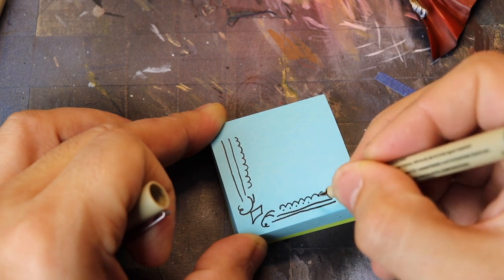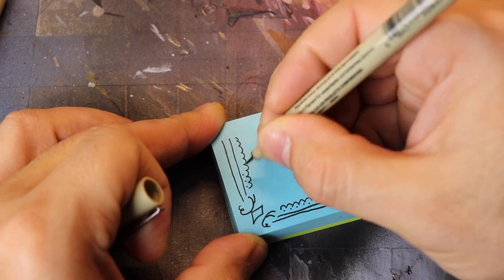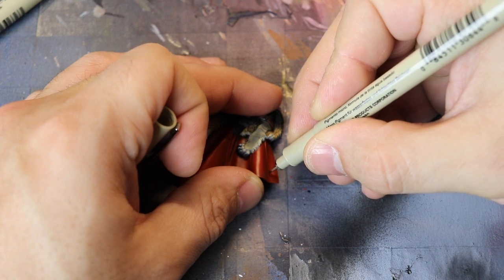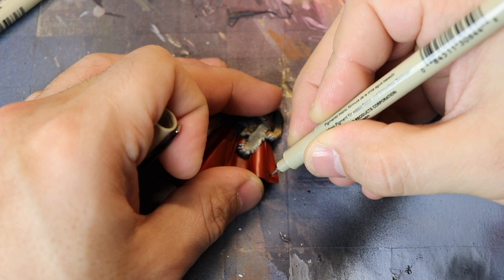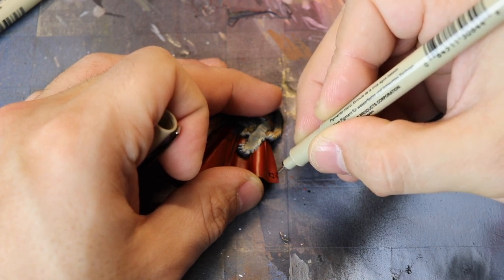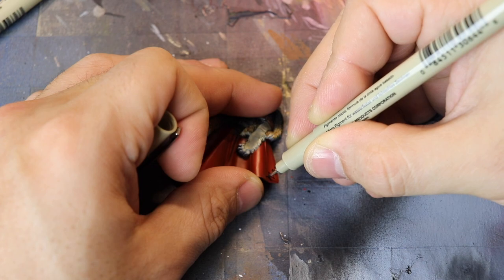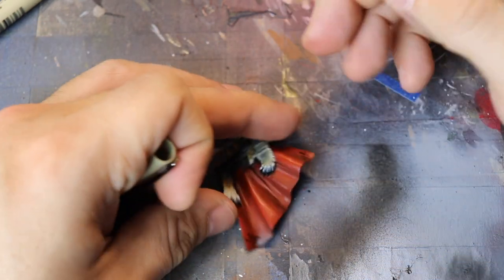I mean, if you make mistakes and you don't like it later on, oh well. The worst case scenario, you can start over again and paint over it and keep going. But if you don't want to paint over it, it's not like I don't have 20 billion models on my list to be able to paint. If you ever take a look at me in the intros and the outros, you get to see how many models I have, and that's not even all of it. There's so much more out of camera, it's shameful, actually. So if I do something wrong, I just move on to the next miniature, really, and that's how I do it.